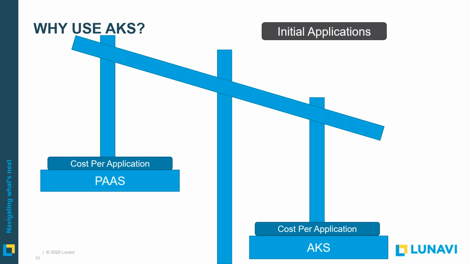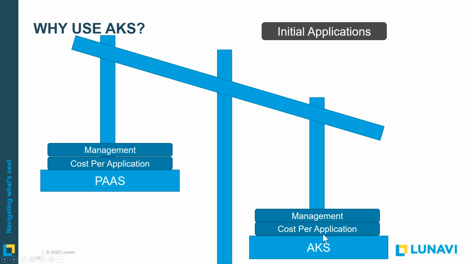So if you're deploying, let's say, 2 nodes, that's really 2 VMs behind the scenes. So you're basically paying the full cost of those 2 VMs for just one application. So you are paying a little bit more to start out with. So that's why there's a little bit more from an AKS perspective.